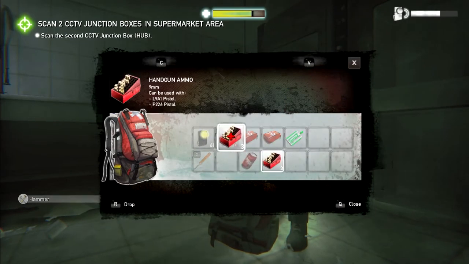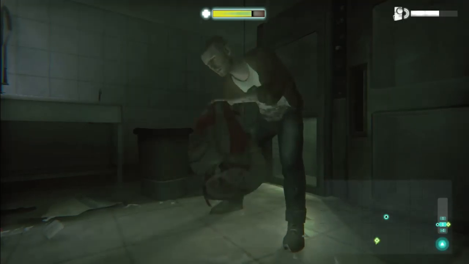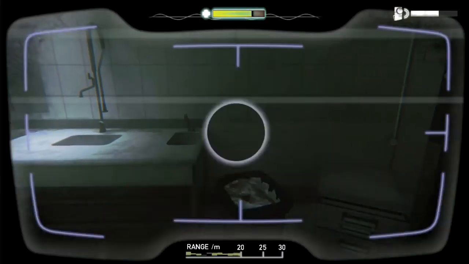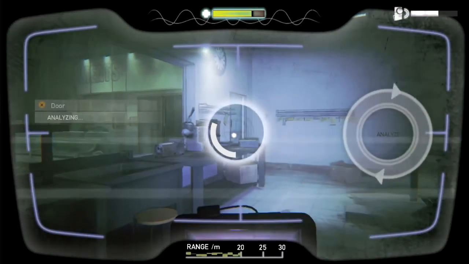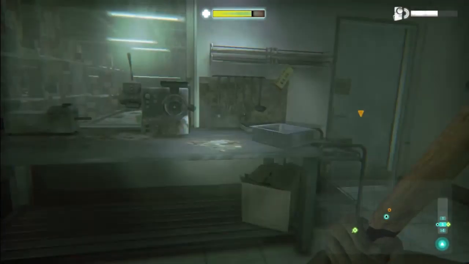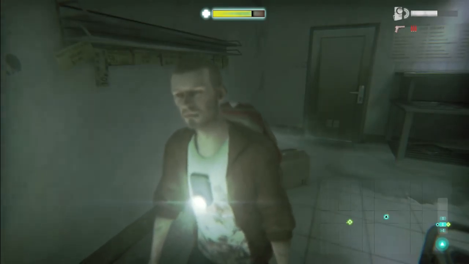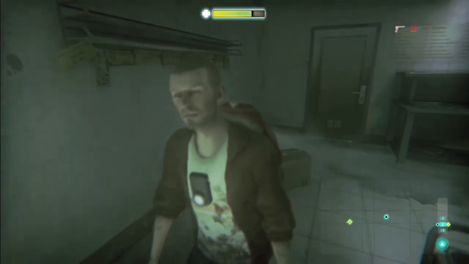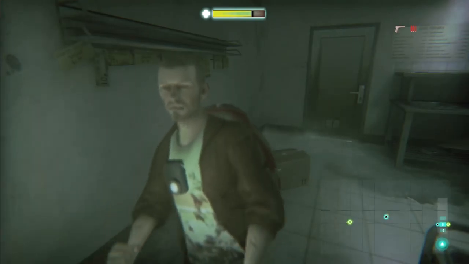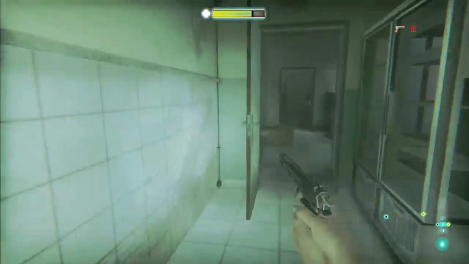Okay, let's drag some ammo into this. There we go. Hammer. Okay, let's see here. Scan stuff. See what is available to loot. Nothing is available to loot. Let's remove this barricade. Oh, okay, I have to tap. Okay, okay. Oh, god damn it! Tap. Okay. Good for me. Okay, let's close this behind us.